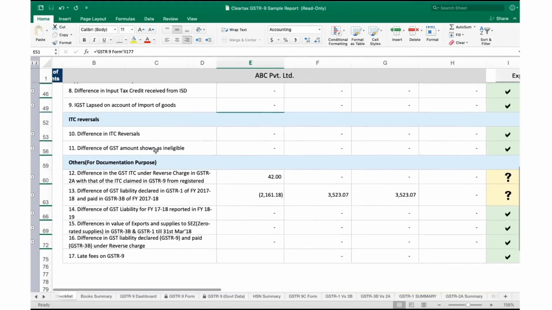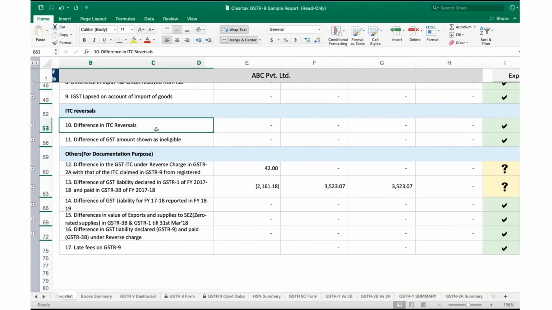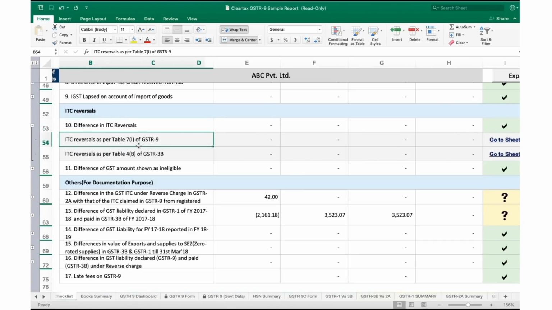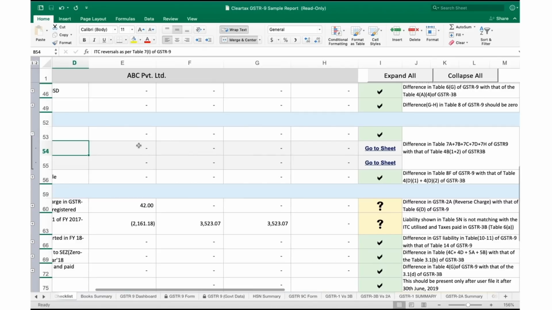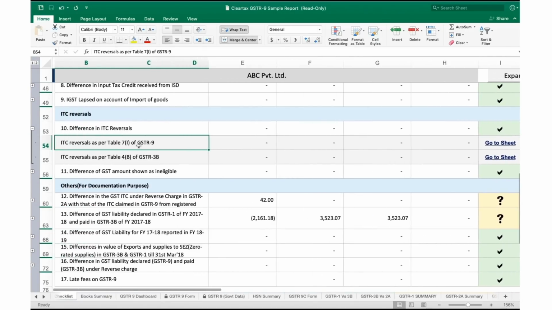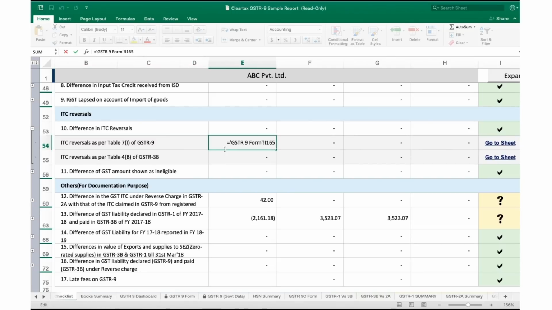When it comes to the input tax credit reversed, there are two checklists which have been added. One is ITC reversals. The ITC reversals are captured in table 4B of GSTR-3B. Similarly, in GSTR-9, the ITC reversals are captured in table 7I. Now, the summation of all the reversals made in 9 is compared with 3B.